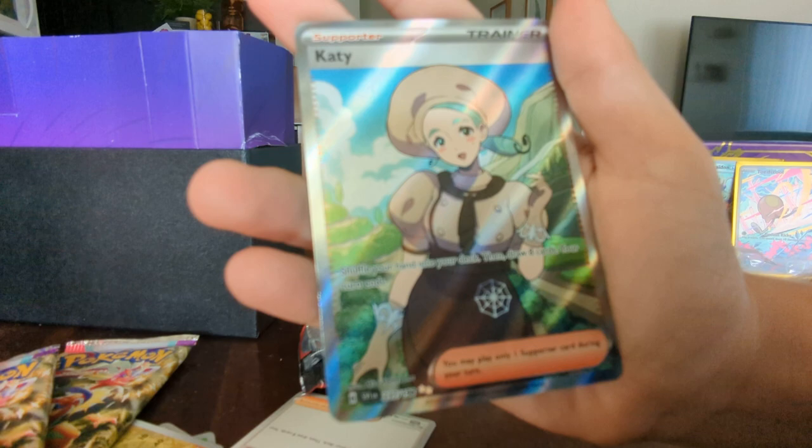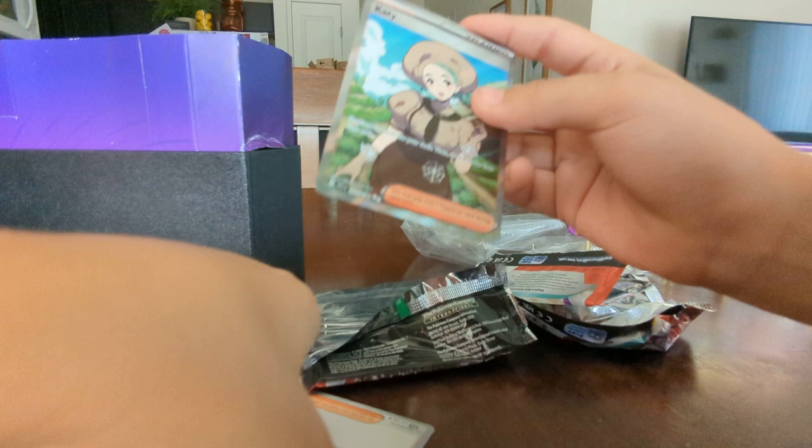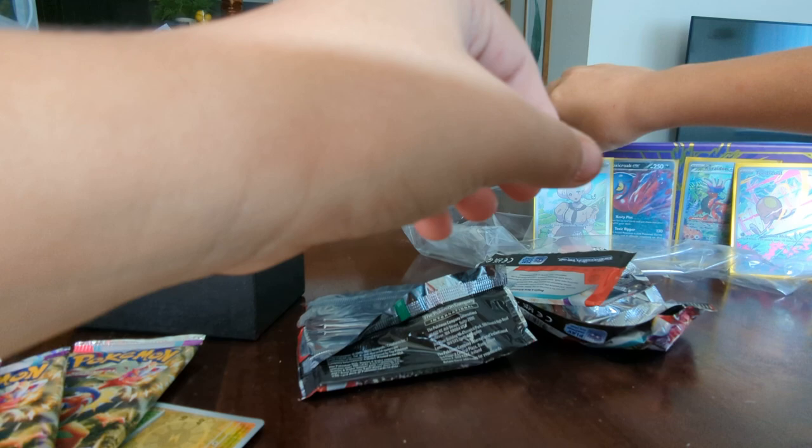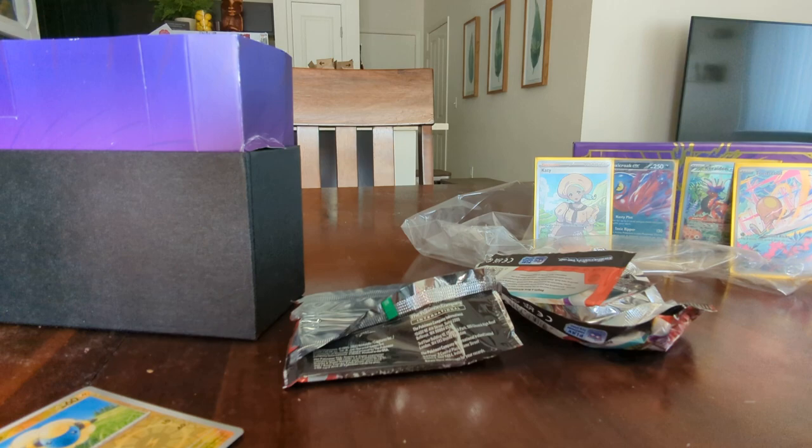Trainer, Katie, and I assume. Oh, wait, that was it. Oh, wait. Wait, we got two Katies. Okay. Hopefully, I think we can get one more pull. The pull rates are pretty good on the set, I will say. I don't know if I enjoy it better than Crown Zenith. I guess we just have to wait and see. See if we can pull that Gyarados.